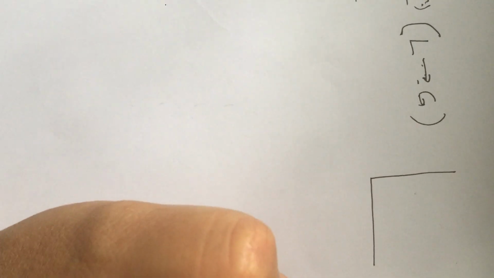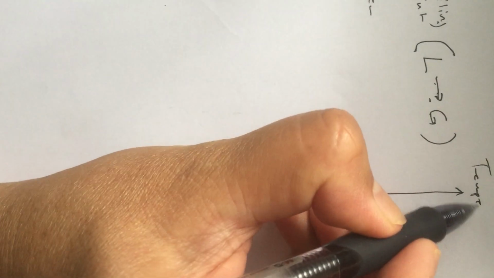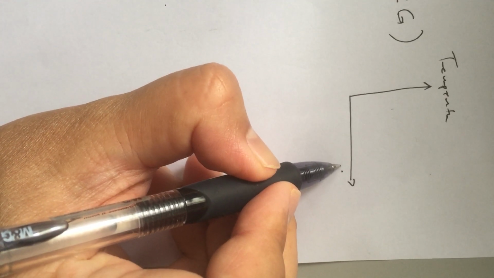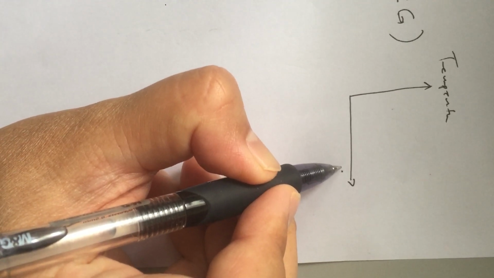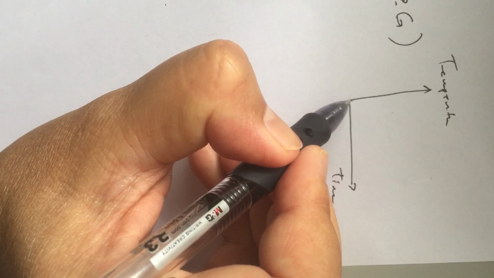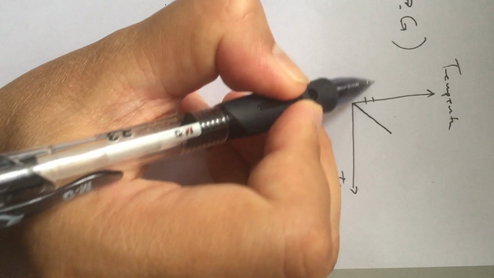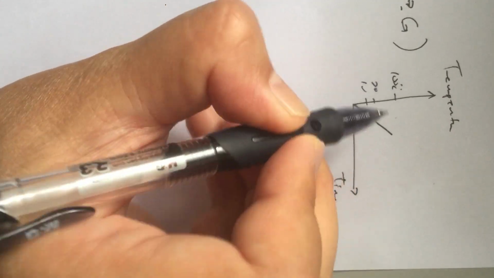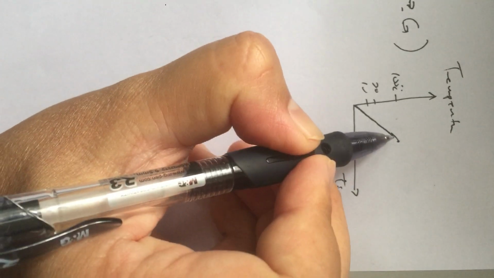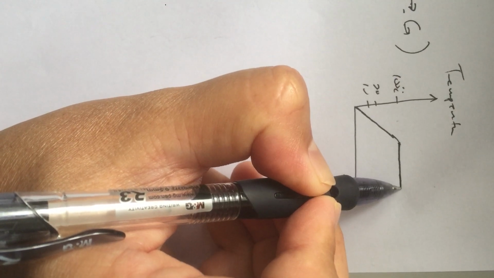And this is temperature. This is time. So when the heating goes on, the temperature rises, 10 degrees Celsius, 20 degrees, until it reaches 100 degrees Celsius. So the heating goes on, but at this time the temperature will remain at 100 degrees Celsius.